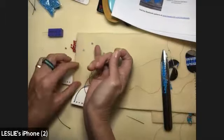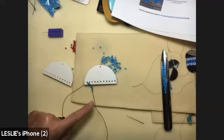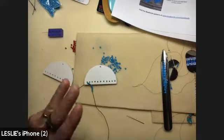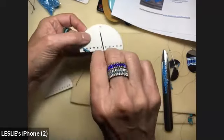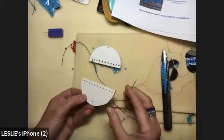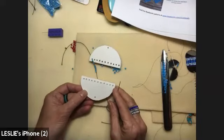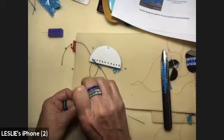And it's important to pay attention to not piercing your thread in this, because you go through each column of beads 3 times. So the first time is you come from back to front, pick up your beads, here's your matching piece. First hole, front to back.